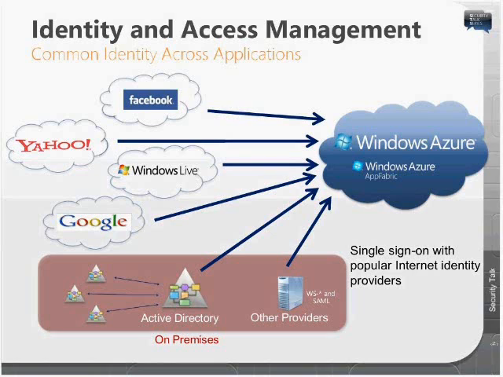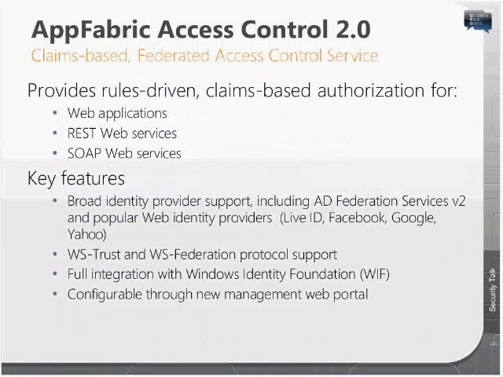You get a very fast, very dynamic and easy to implement identity, and at the same time, you do not have to replicate identities. You use what you already have or what the users already have. This is all implemented through what's called the Access Control Services, and we've just released Access Control Services 2.0, which allow granting access through to web applications, REST web services, and now for the first time SOAP web services.